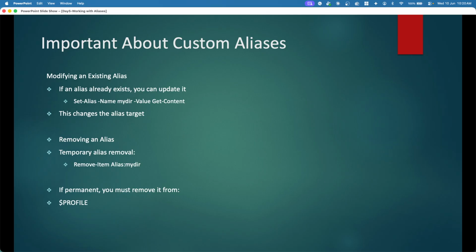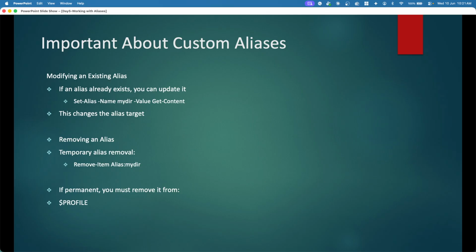Okay, so you can also remove aliases. Temporary aliases will be automatically removed when you close the PowerShell console. Or if you want to remove the alias, you can use Remove-Item alias:mydir, then the alias will be automatically deleted. If you want to make it permanent, you must remove it from the profile.